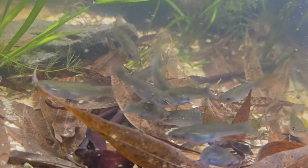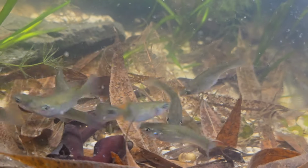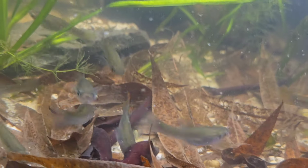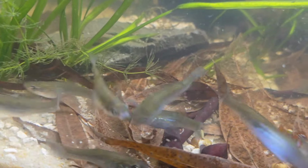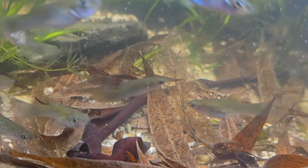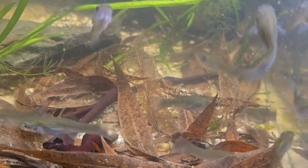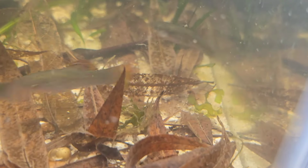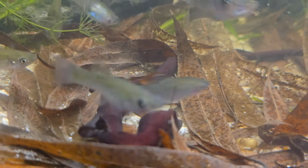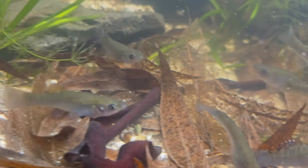But they kind of fell out of favor because, one, the males are so darn rowdy. They protect their little group of females, which I must admit is fascinating to watch. And there are 3 males in my tank, and each one has a different pecking order. So one gets to control all the females. The second most powerful and colorful male gets to chime in and control 3 or 4.